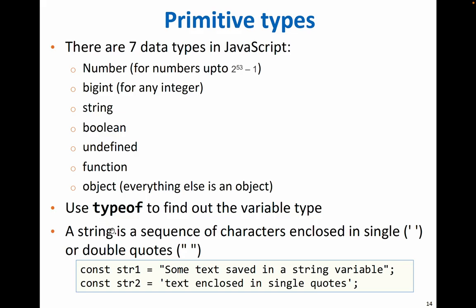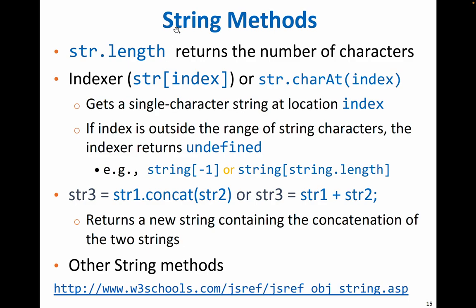And for the strings, again, JavaScript uses a notation similar to what Python has, so you can use either a single quote or a double quote to define a string. And in the string methods, again, we have this combination of Python and Java syntax. For instance, to find the number of characters in a string, we use length as in Java, and to access a particular item in a given index, we can use either the charAt function as in Java, or you can use square brackets and give the index number as in Python.